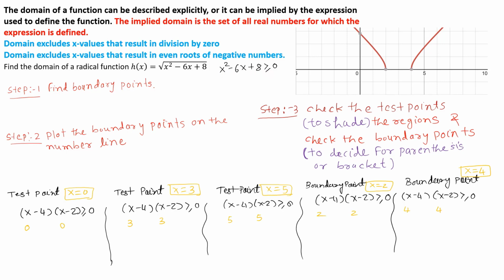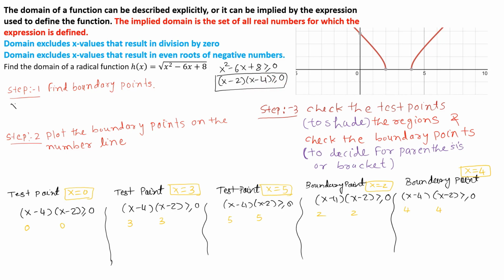So our factorization will be x minus 2, x minus 4 greater or equal 0. We're going to make a box around this because it's going to be very important. Eventually, instead of dealing with this, it will be easy to deal with this one. We can also write it as x minus 4, x minus 2 greater or equal 0. It's the same thing. So now to find the boundary points, we're going to set this inequality as equal 0 and solve for x.